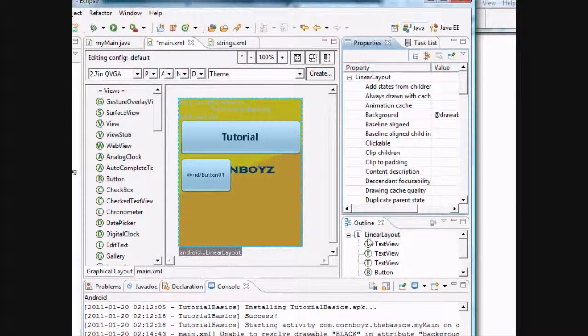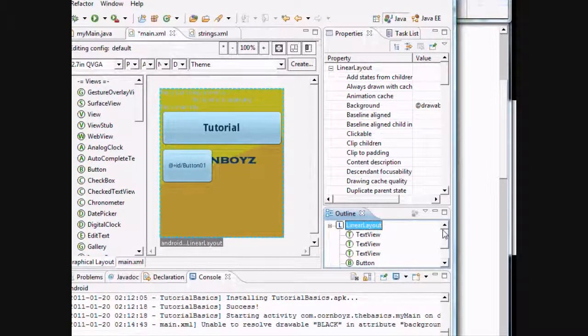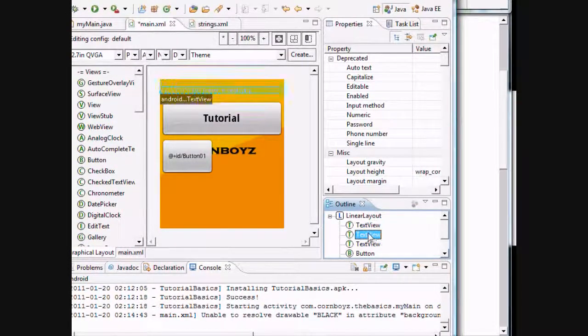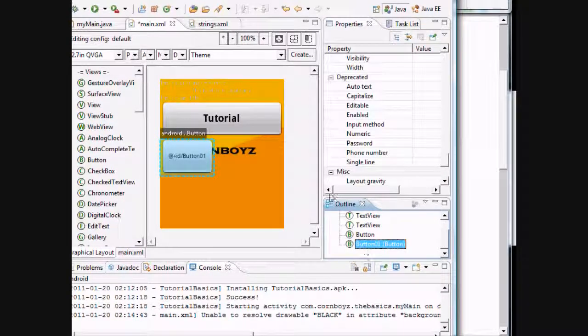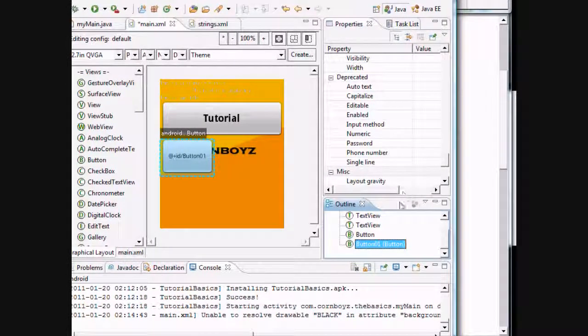I'll show you the layout too. Here's kind of a graphical view of what you've written in, I'm sorry, in XML. Here's your layout view, and here's all the things within the layout view. Here's your first text view, it selects it, second, and so on. We're going to go down to the button we haven't made ourselves in XML, and we're going to now make this button look like this exactly, except we're going to say something else besides tutorial. We'll say tutorial 2 because we're so original and fresh like that.